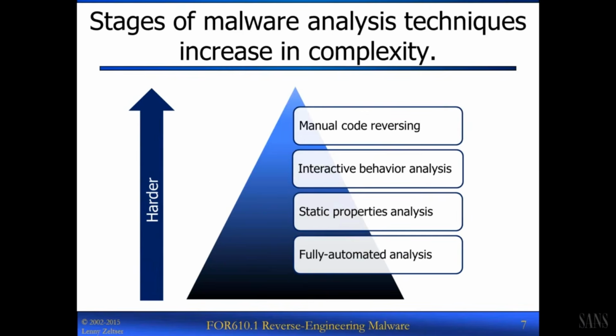We're going to start off with static properties analysis. When we say static properties analysis, we're talking about learning what we can about a file without actually double-clicking on it. You may be surprised to find out that you can actually learn quite a bit about an executable, for example, without ever executing it. You can look at, for example, strings. You can try and determine if it's obfuscated. You can look at such things as the version information, and all of these can be very helpful pieces of data that feed into your development of hypotheses.